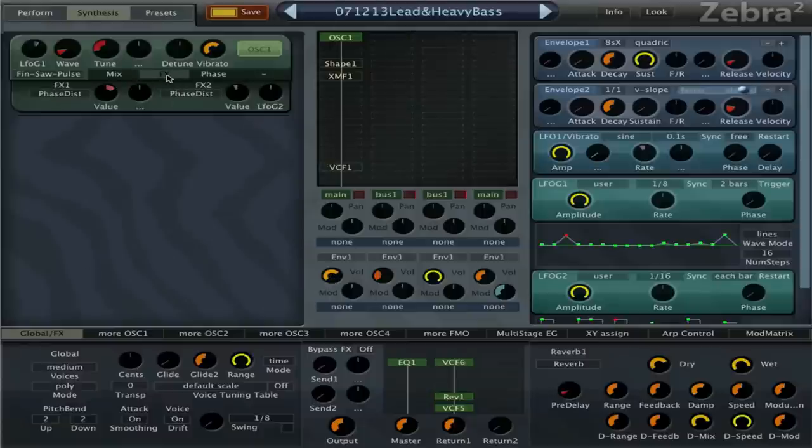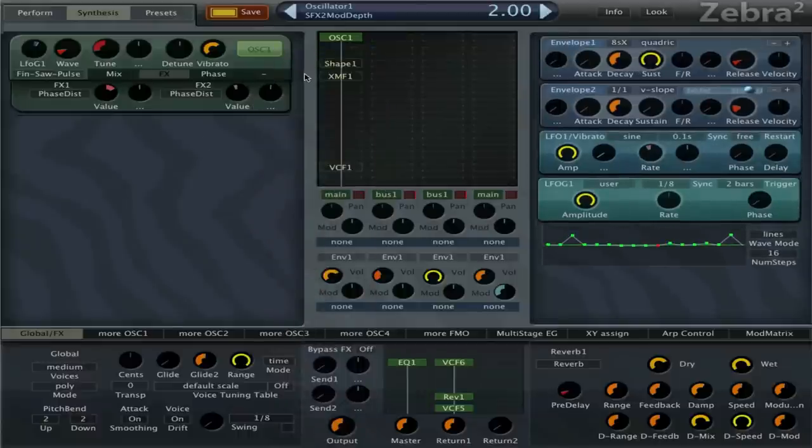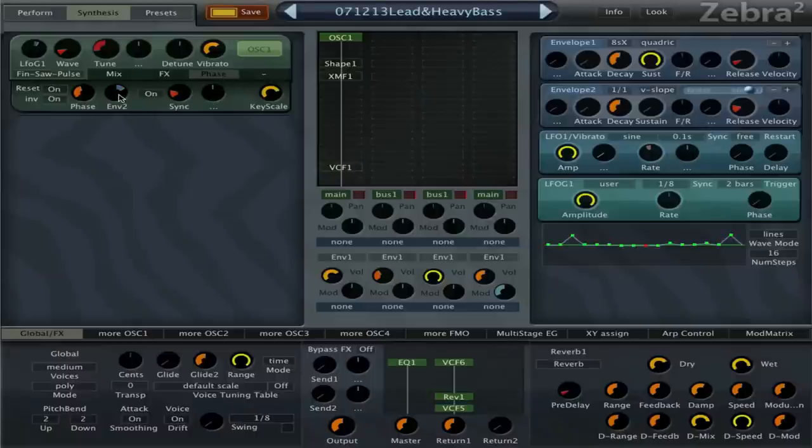This is what it does, and that's because I have the phase distortion both in FX1 and FX2, and the one in FX2 is not controlled by an LFO. No, forget about that one. No LFO. So just like that. I've got the sync on, envelope 2 is on the phasing, envelope 2 is doing a loop, and the decay is set to 50. And that means that it's gonna do this with the phasing, but pretty subtly.